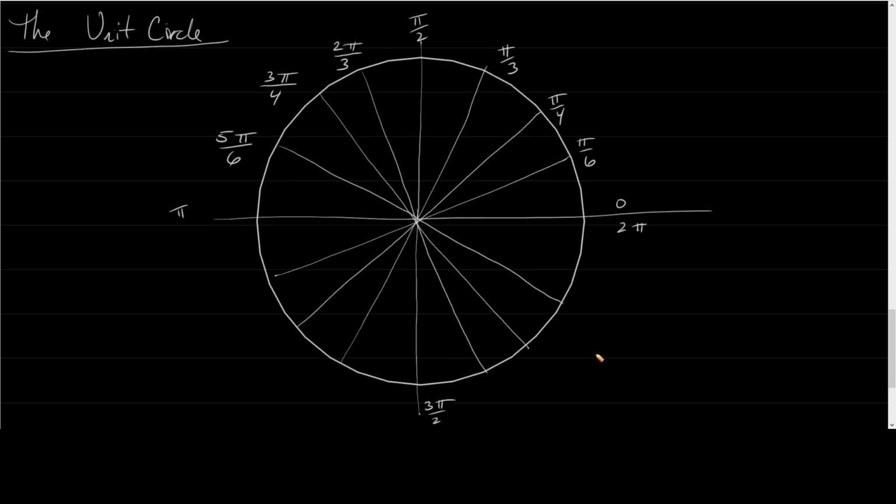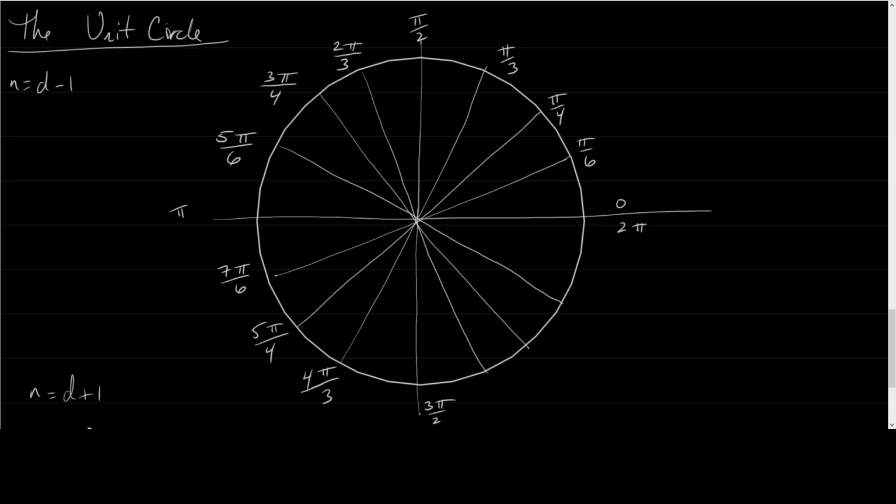So that's quadrant 2. Let's look at quadrant 3. Well, similarly, we're going to pair them up with the corresponding angles. So this right here is going to be something pi over 6, something pi over 4, and something pi over 3. Now in this quadrant, all the numerators are 1 bigger than the denominator. So maybe I should have written over here, all the numerators are the denominator minus 1. Over here, all the numerators are the denominator plus 1.